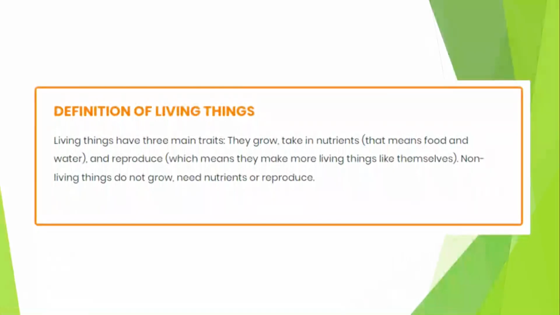our lesson. You've learned before about the animal kingdom and the plant kingdom. Those describe the living things on Earth. The plant kingdom contains everything that are plants. And of course the animals are the animal kingdom. So living things have three things in common. They grow, they take in nutrients, that means they eat. They reproduce, that means they have babies, other things just like them. And non-living things do not grow, they don't need nutrients, and they don't reproduce. That goes back to your learning from previous grades.